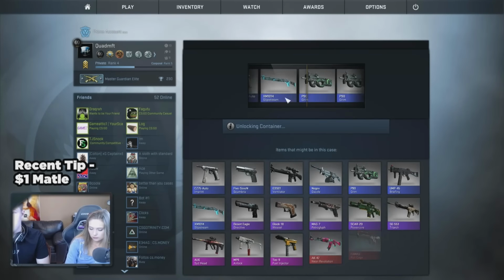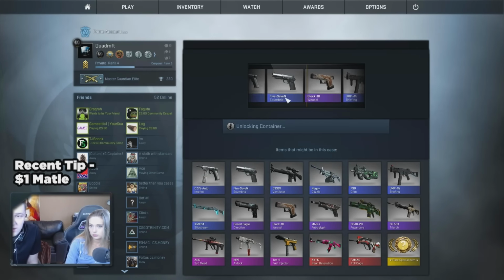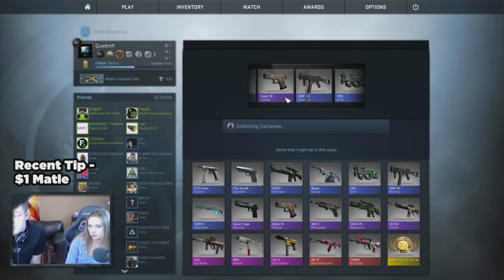Just one more up and that could have been a StatTrak P90 Emerald Dragon factory new worth $3,000. I don't think it would have been, but actually that's pretty nice. I really like that. UMP-45 Briefing.